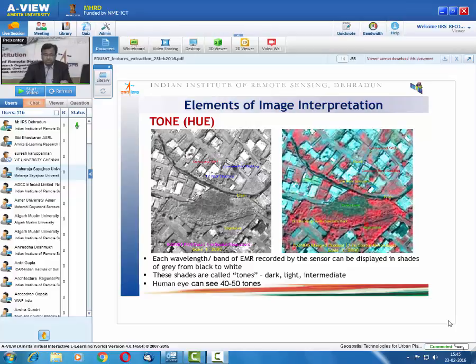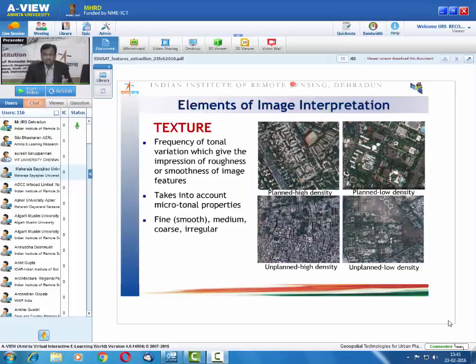So this way, based on the tonal characteristics of the image, you are able to distinguish the features. Now keep in mind that we cannot substitute the computer here to distinguish the tones or the digital numbers available in the image. Human beings have the skill. We assimilate other kinds of information which, when we put together, lets us interpret the image. This way, the visual technique has its advantage.